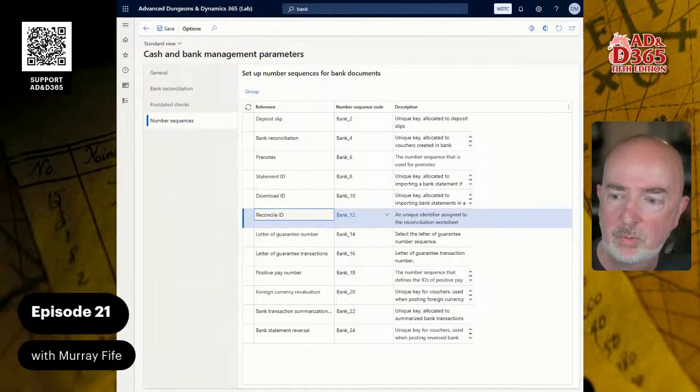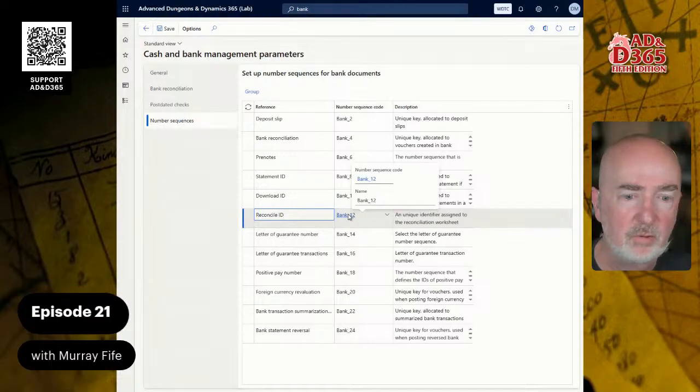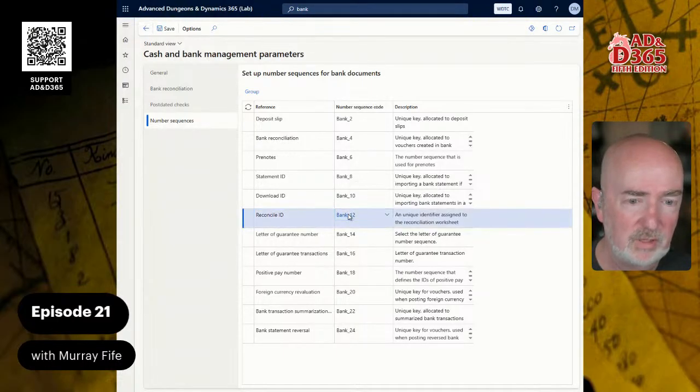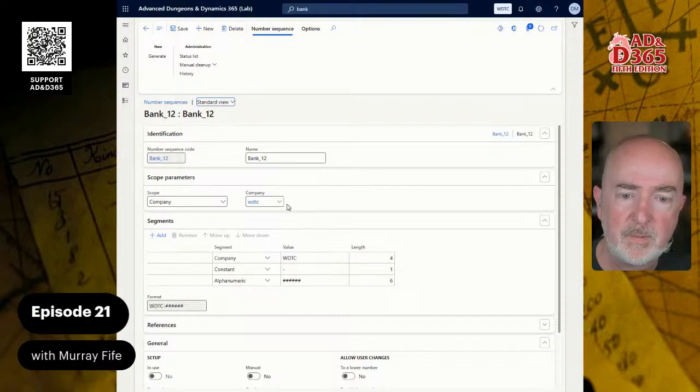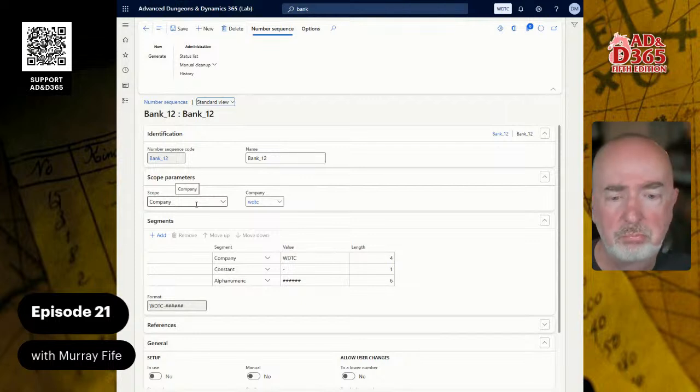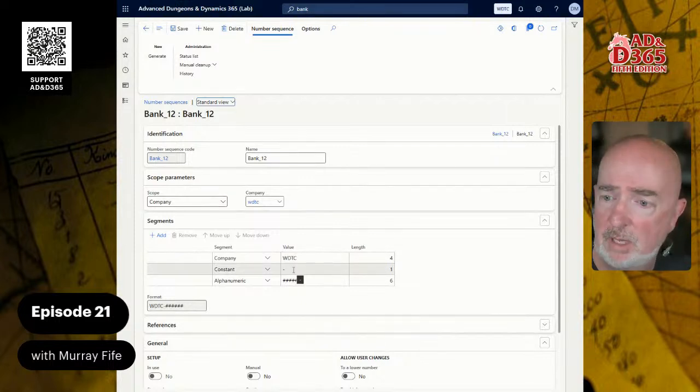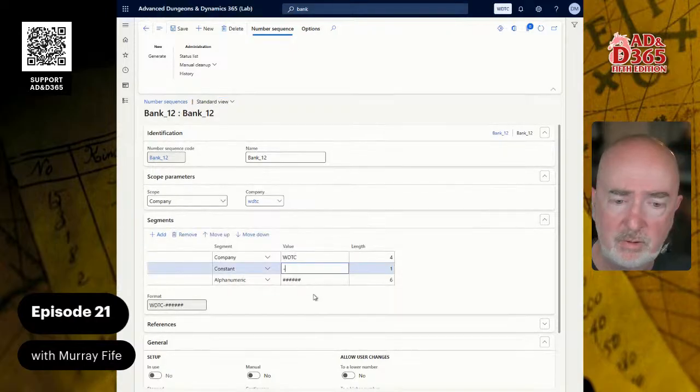What we want to do is change the naming sequence for this. So I'm going to go into the reconciliation number to start off with. And we're going to define this code, and it looks like it's set up how we want, but I'm going to say this is bank reconciliation.